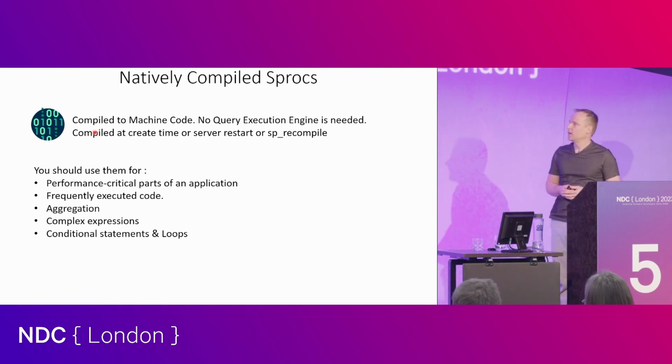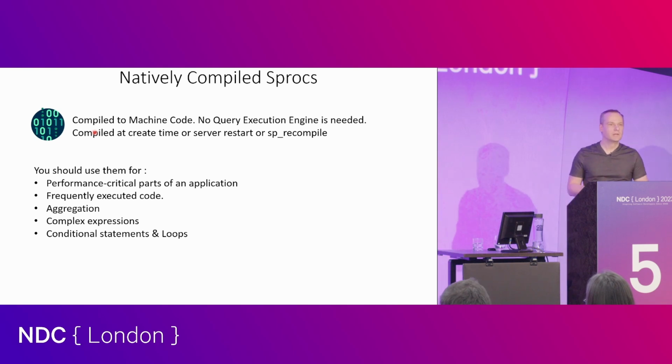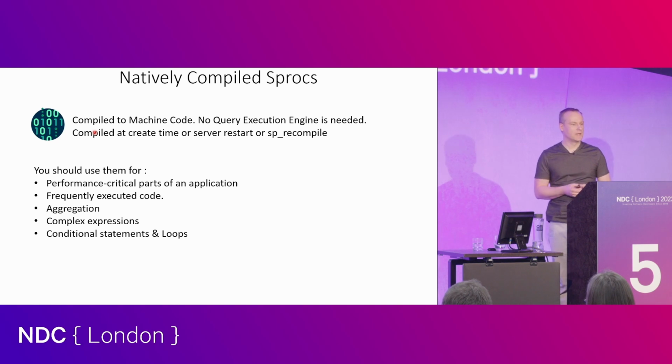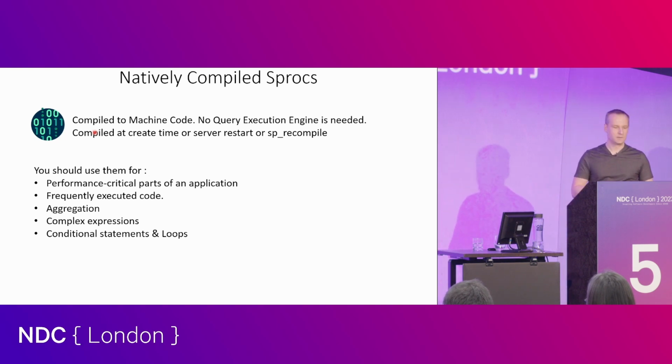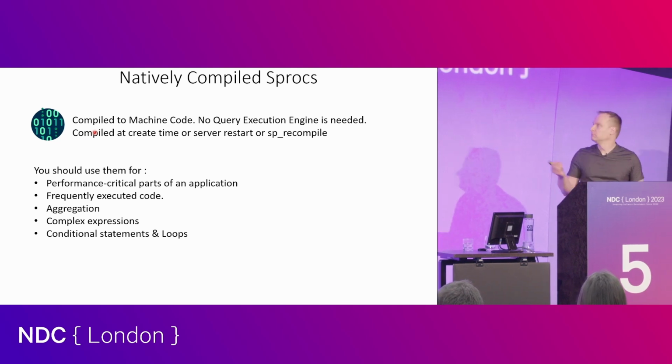So this is great in performance critical applications, where you need a lot of things going on in the application. You can use that. If you are doing aggregation, that is great for that. And if you have many users hitting at the same time, that's great for that too.